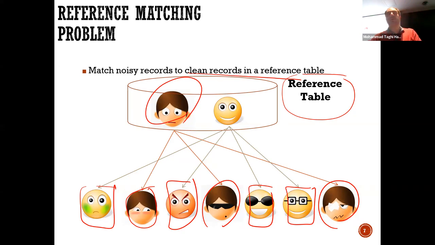But the issue is that some of them, and it would be an interesting thing, so that who owns this house, and then the salary of this person, are in two different databases. You want to find how much is the salary of a person who has this house. Generally to do that, you need to do a join operation. So in some sense, one of the main applications of entity resolution is for the join operation, such that you can find the same ID here and here, and then you can join on that particular column. But to do so, you need to make sure that these two people are the same.